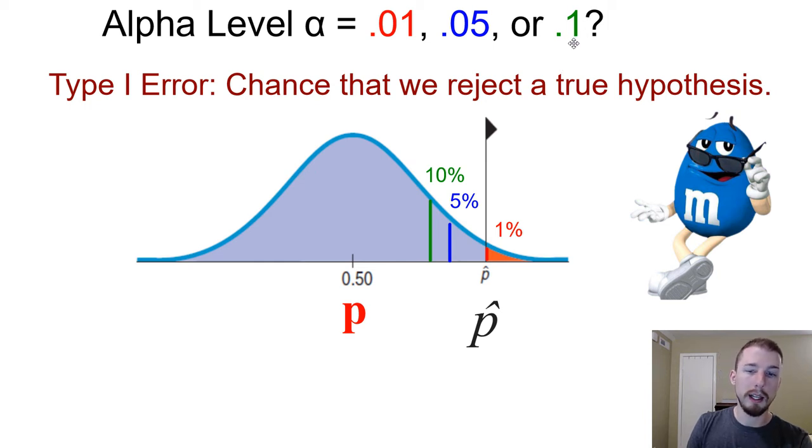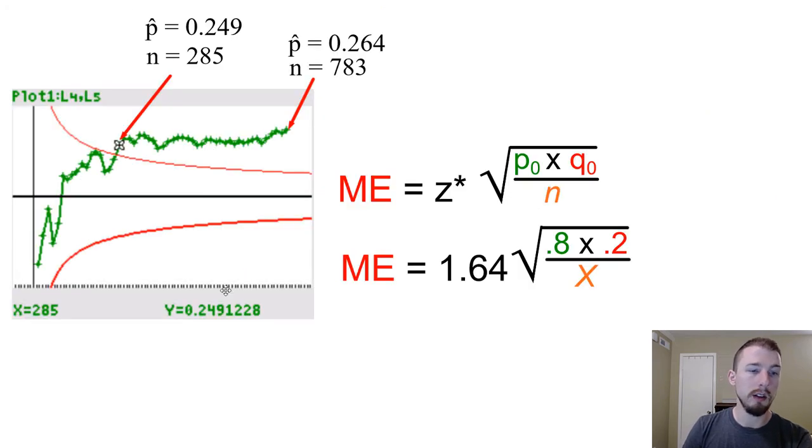Now, since we're dealing with candy, I'm okay with a pretty sloppy alpha level of 10% because it's not really that big of a deal. But typically we default to 5% and 1% for really serious cases. So whatever we set this alpha level to, which we're going to do 10% because it's just candy anyway, that is the probability that we would be wrong in rejecting a true null hypothesis, which is a type 1 error. So here is a scatter plot of our data from last year, which is pretty cool.